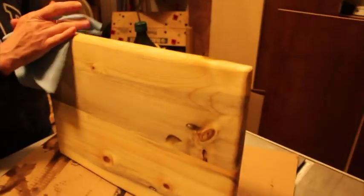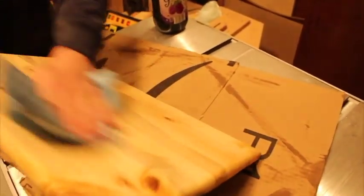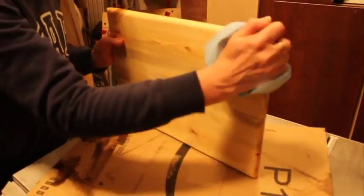And as you can see, that makes a very nice presentation and finish. You should not finish any product that you plan to use wood on with any stain or chemical. For food. That's what I said. You said wood. I said wood.